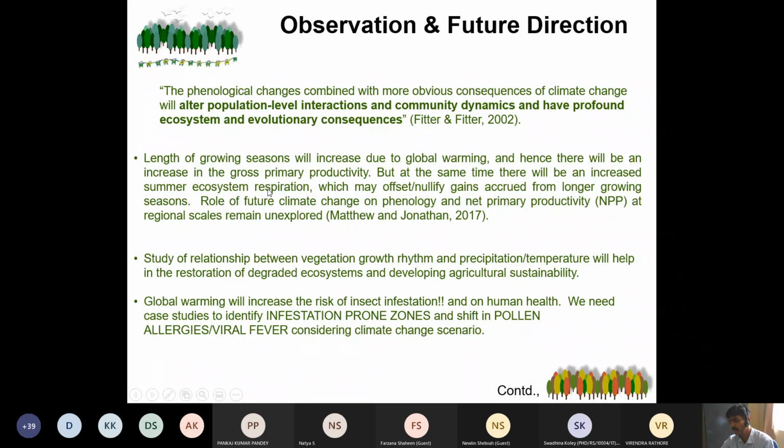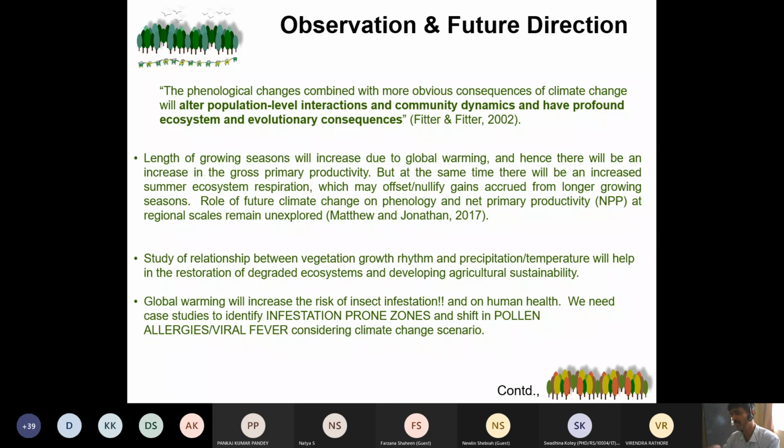For example, suppose in spring we have more temperature, so we are going to have more growth, right? There is more biomass, but in summer there is going to be more temperature, there is more respiration. More respiration means more temperature means the stress will be there. The plant will reduce its growth. So on one side we are saying there is a favorable condition in spring, it may grow more, but in summer increased temperature may put pressure on the plant, they may stop their growth.